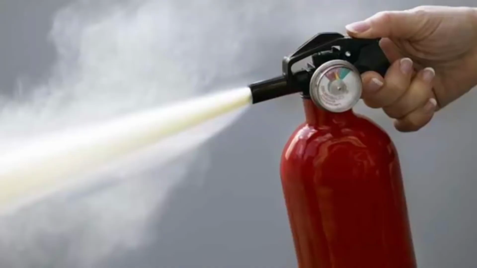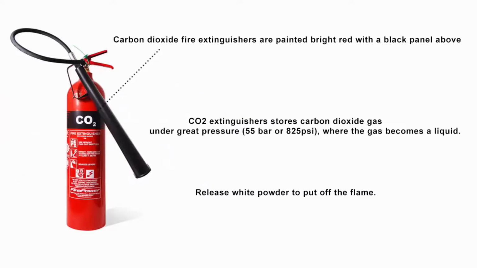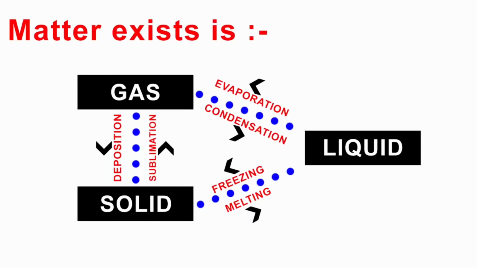Similarly, gas can be converted into solid. A good example for this can be a fire extinguisher, which has been filled with gaseous carbon dioxide, but inside the canister, the high pressure causes this to turn into solid carbon dioxide, which later is released as a white powder when putting out a fire. In both the examples, temperature and pressure played an important role. Therefore, with right temperature and pressure conditions, a matter can exist in solid, liquid or gas state.